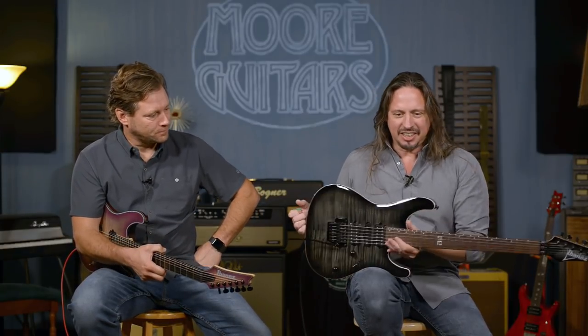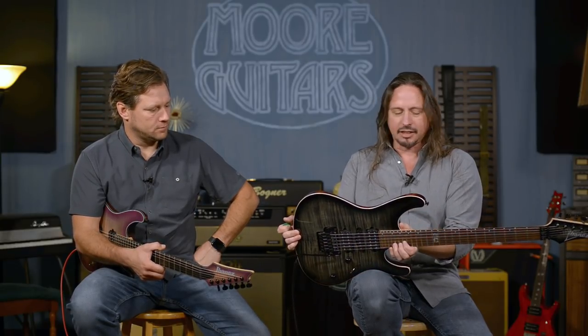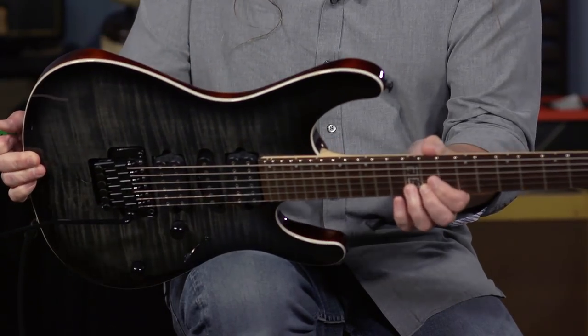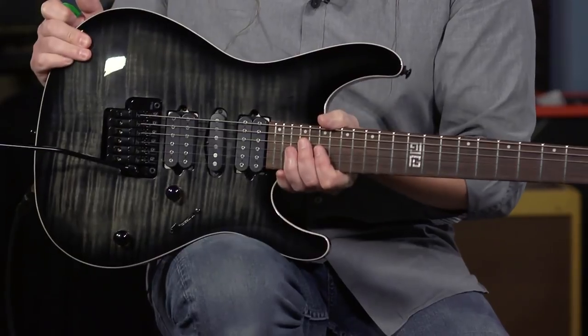Ibanez guitars. Yes. What do you have there? That's what we're showcasing today. This is Kiko's signature model guitar, the 10BP. Kiko's a wonderful guitar player, and this is a beast of a guitar that just plays awesomely, especially since I set it up.